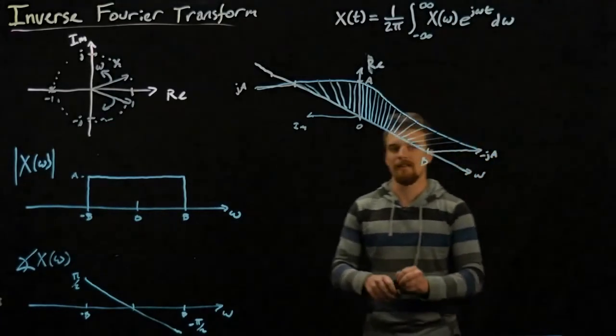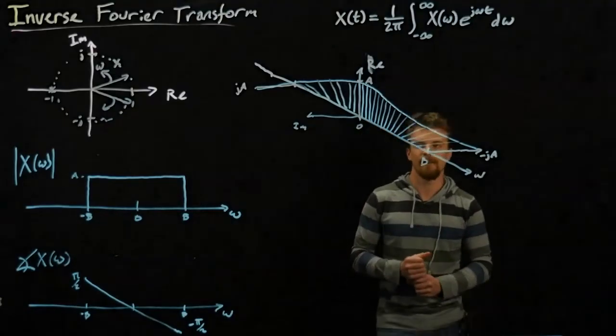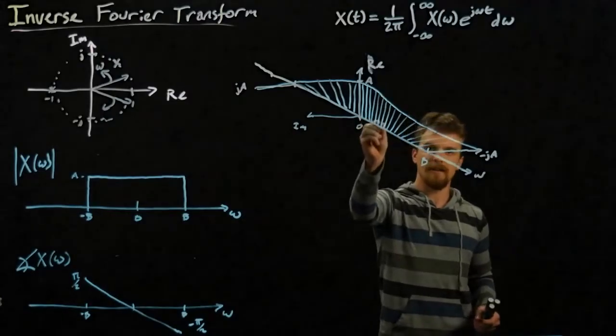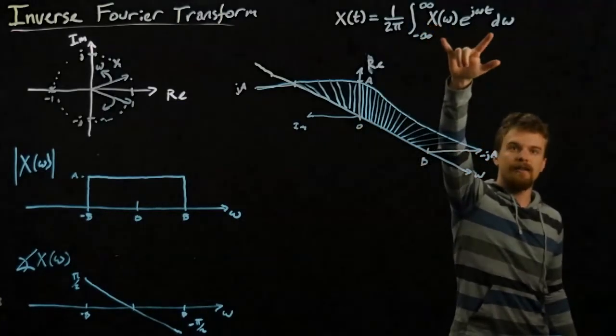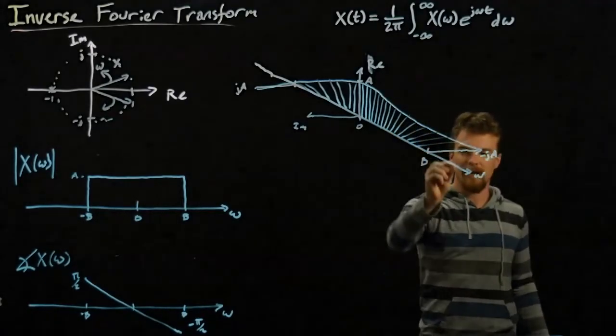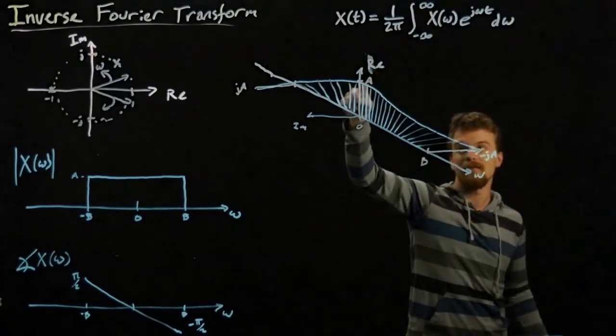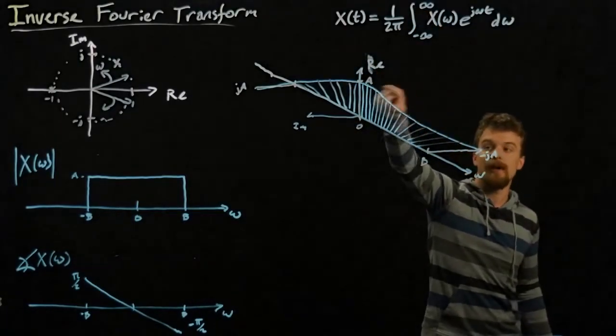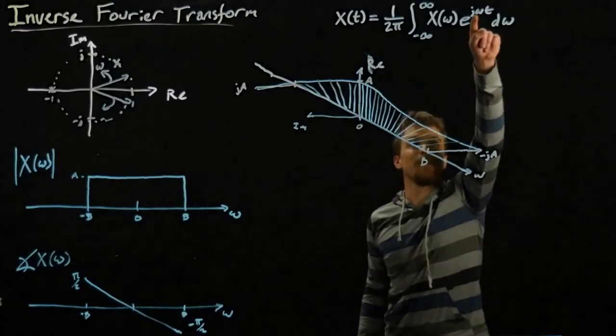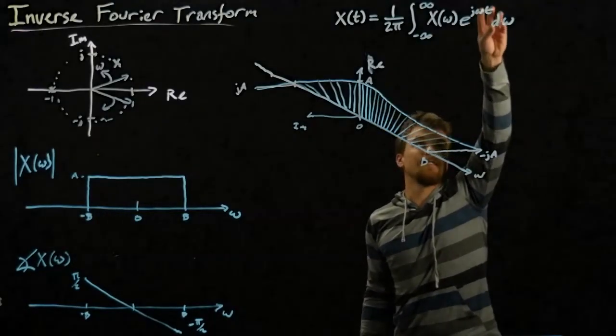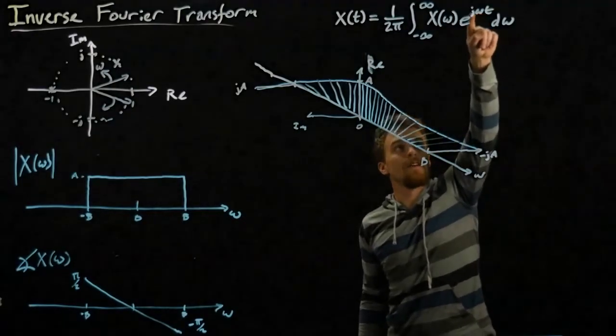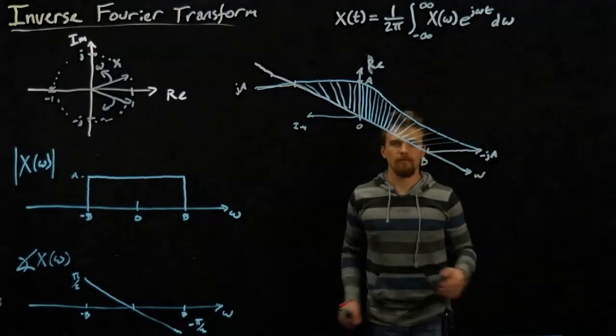And then we're, let's try to do the inverse Fourier transform with it and see if we can kind of visualize what's going on. So, all these little lines I drew would be x of omega times d omega, d omega. Okay, so these, the infinitesimally narrow spots would be d omegas, and we're multiplying them by the magnitude and phase of the Fourier transform at that point. And then we have this little extra term in here. We say, let's multiply all these little vectors, I guess you can think of them as, by, or phasors, better term. Let's multiply all these little phasors by e to the j omega t.